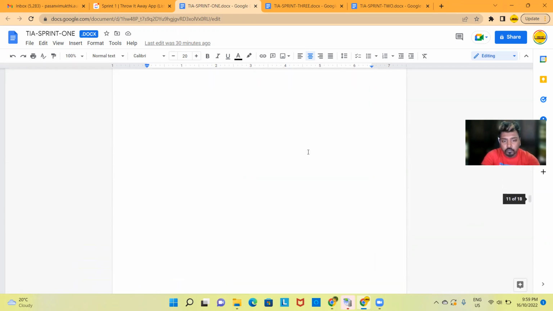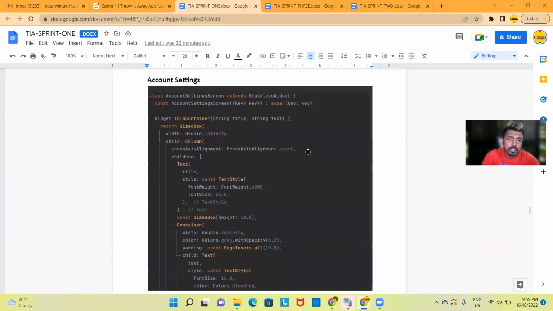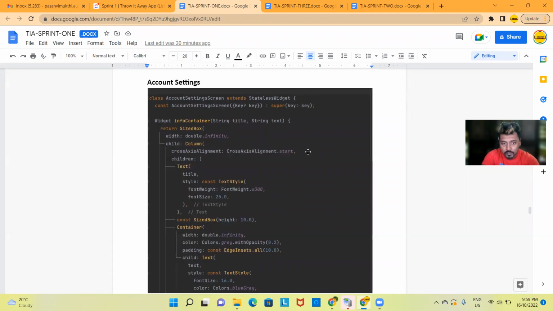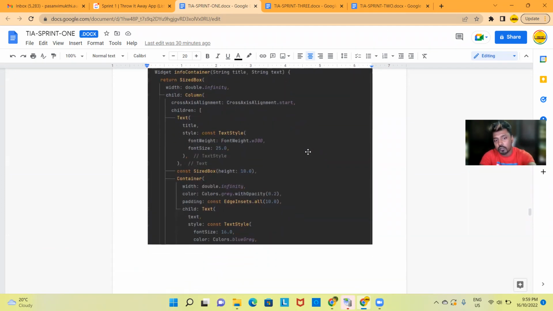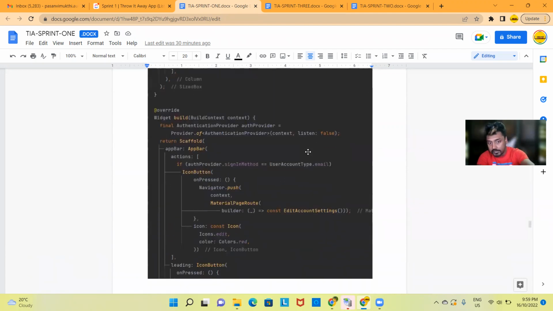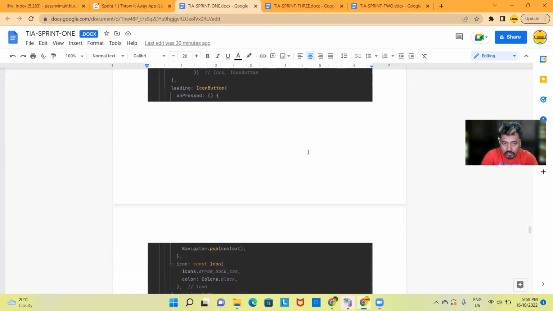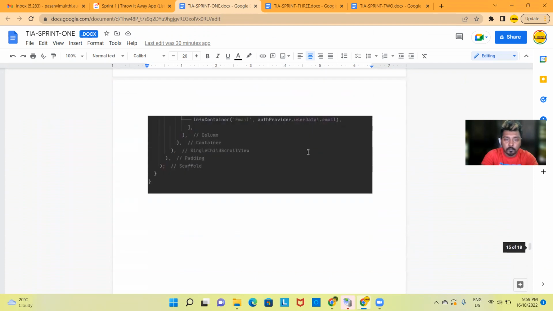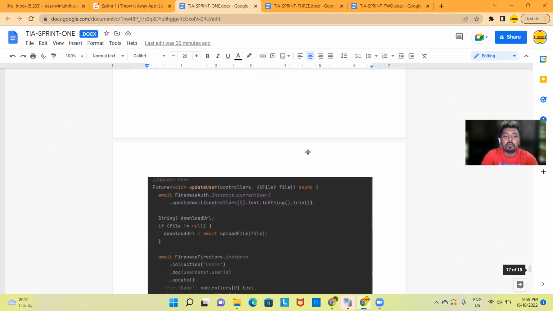And that's the last part I did on sprint one, which was account settings. There are also a few segments I need to code and hard code myself, because we have a function called dark theme and light theme, where we have to define a global constant variable where you can change the color anytime. So that's where everything's written down in sprint one.